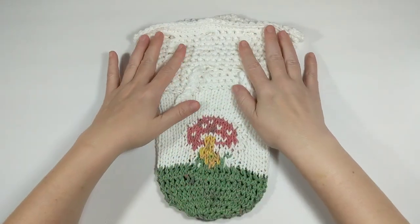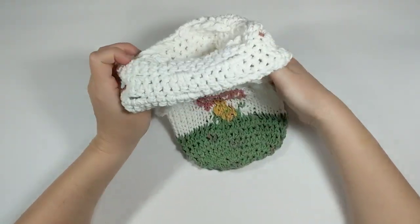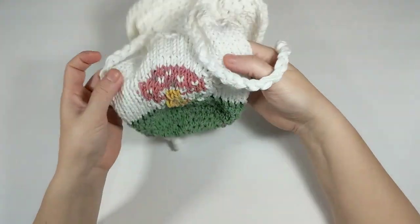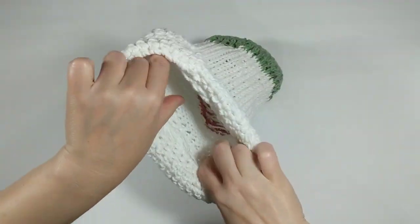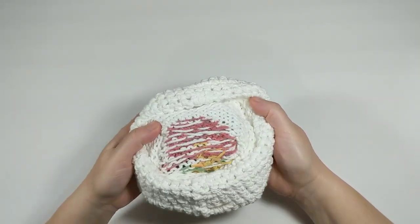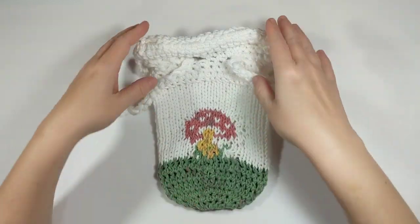Okay, so here's our example. Look at how cute this thing is. I cannot even. It's so great. And I love how when you fold over the top, it looks like a mushroom. Look at that. It's so cute. I love it so much. See, you can put all your little knickknacks in there. This is what the backside looks like. A hot mess like usual, but that's all good. That's why it's on the inside, right? It's just so cute.